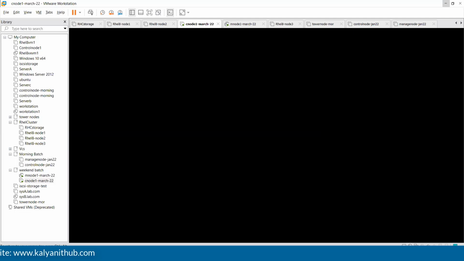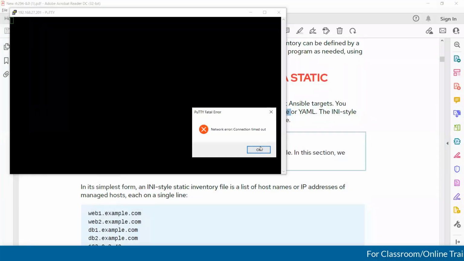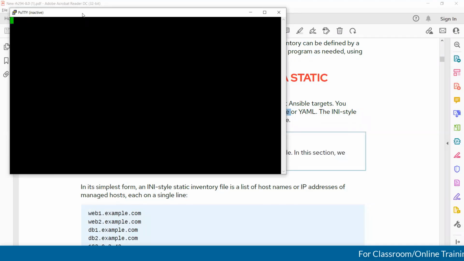Now it comes up. Let the machine come up. We will try to configure an inventory.